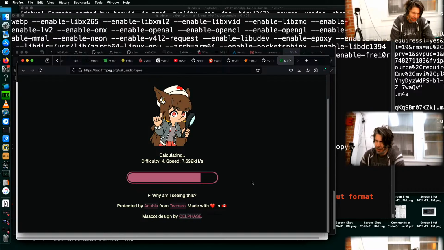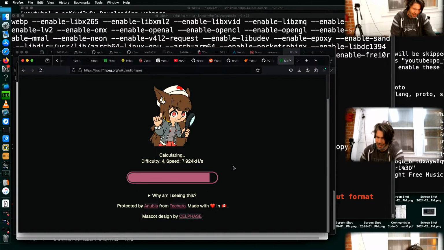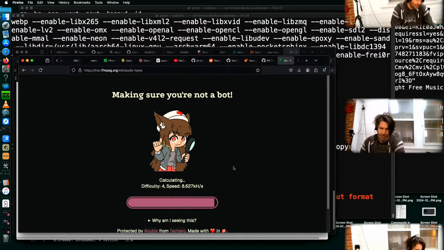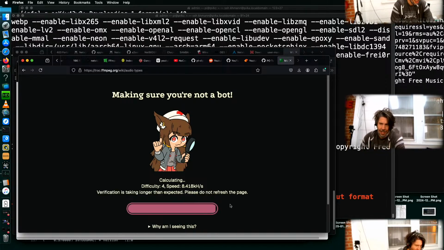Mining on my computer now. All right, make sure faster.